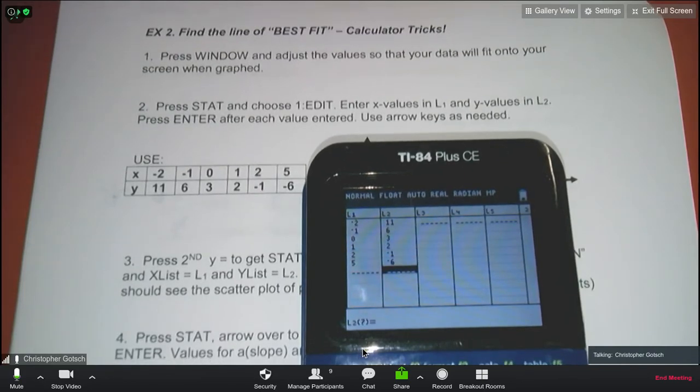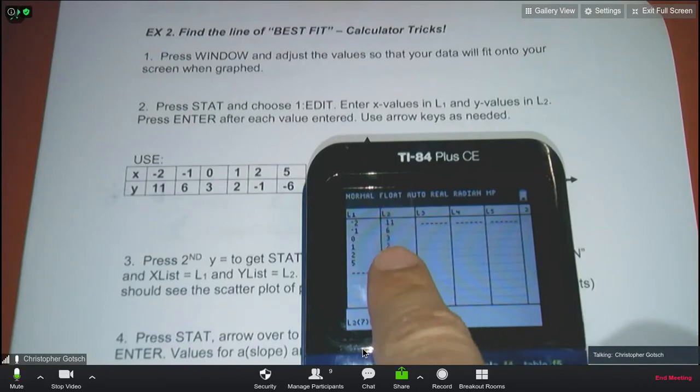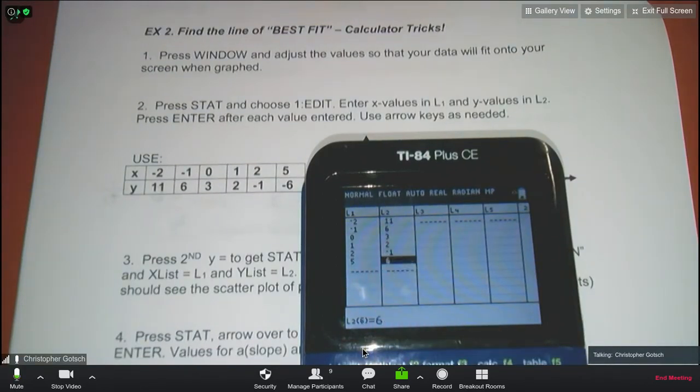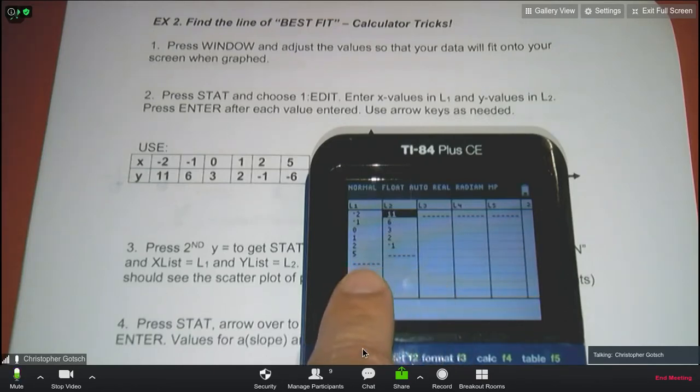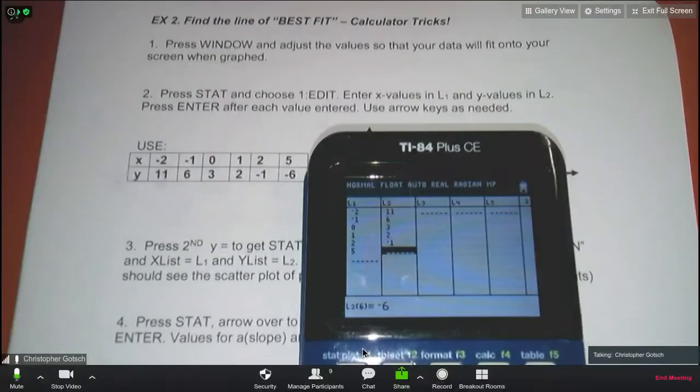Again, always double check, because if I made a little mistake, if I said that was 6 and not -6, the whole thing's going to be off a little bit. So double check. 11, 6, 3, 2, -1. Oh, darn it. I forgot the negative. Another common mistake is you type them in and think you're done, but look at these dash lines. They're not matched up. They should be even with each other to make sure you have all of your dimensions correct. So that should be lined up perfectly. Are we good with that, y'all?